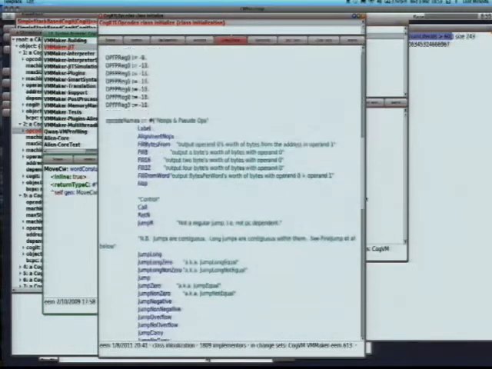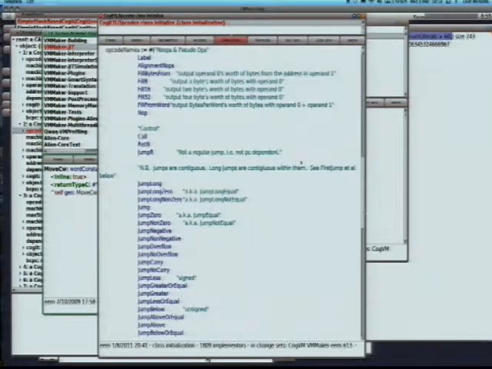And then the opcodes come. So here are the opcode names. The first thing I've got is a label, and the next thing is something that will align me on an 8-byte boundary, and things which just do fills and a no-op. And then finally I've got some interesting instructions. So the control transfer instructions are: I can call, I can return, and I can jump to the address in a register.